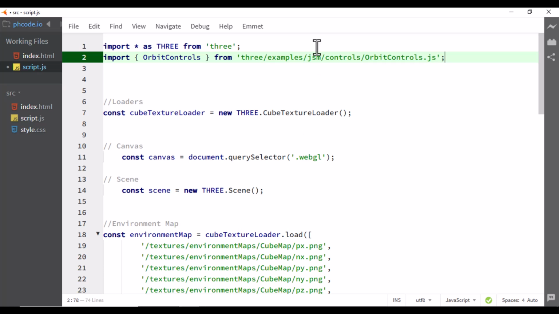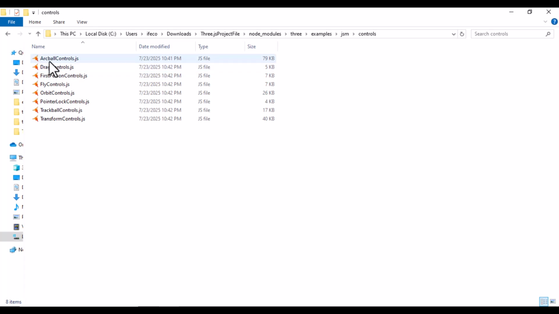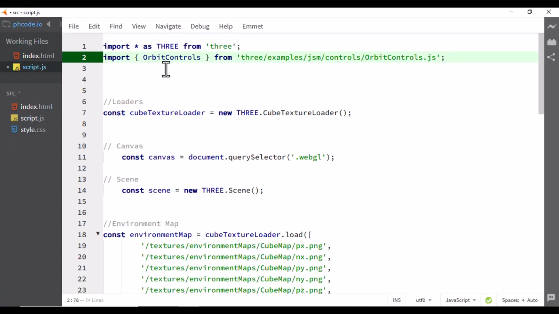This corresponds to what you're seeing inside here: three/examples/jsm/controls/OrbitControls.js. These are other ones: ArcballControls, DragControls, and so forth. But what we are interested in is OrbitControls. So the OrbitControls have been imported.